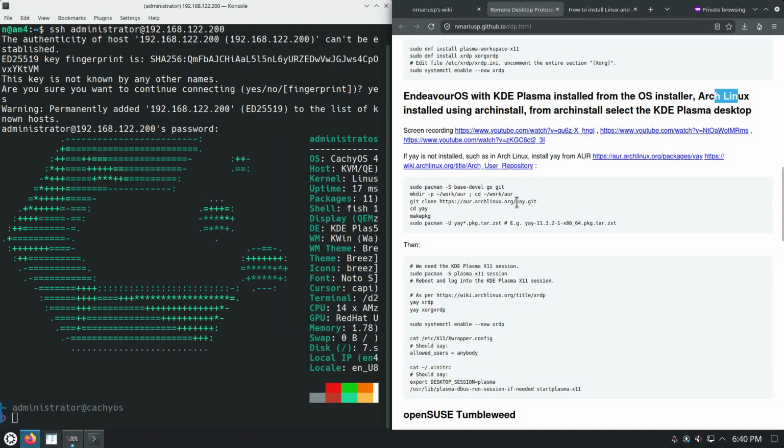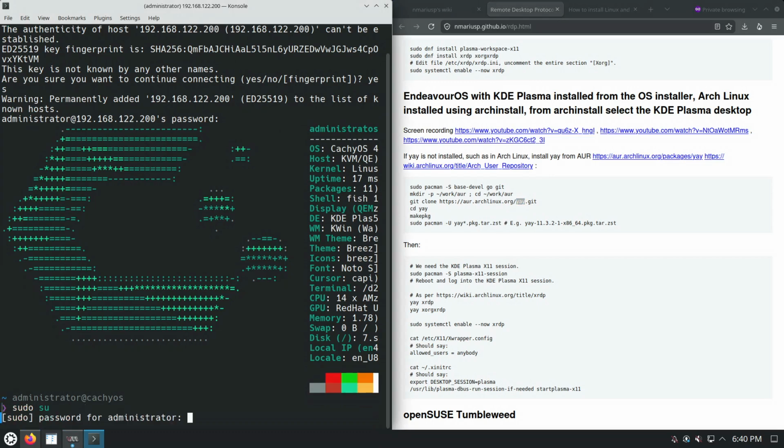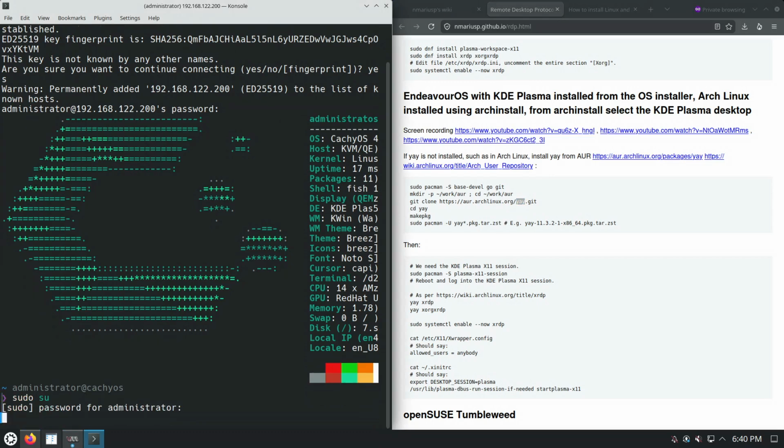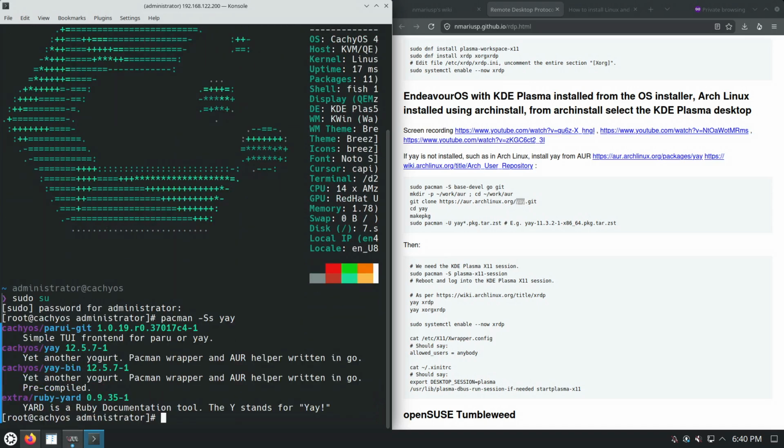So it says that yay is available as a package. Let's test that theory. So pacman -Ss, and then yay.